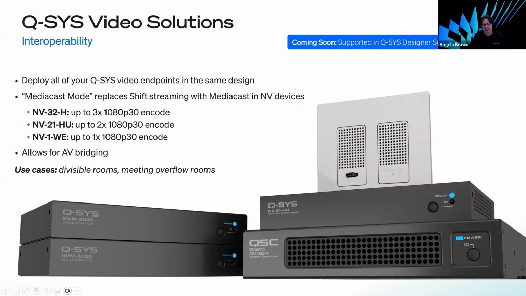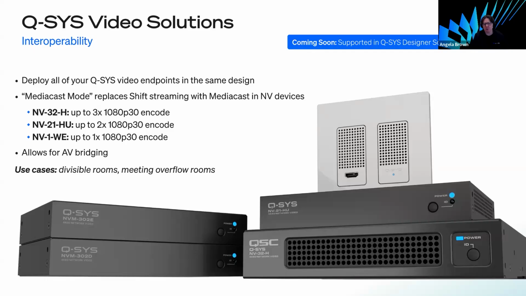That said, the next question that I always get when I talk about this is, well, can we integrate the NVM and the NV? It actually says here coming soon, supported in Q-SYS Designer software future release, but I've actually had my NV32 set to MediaCast encoder mode and have it working through to my NVM decoders in 10.4. Which is a really important thing, is being able to take systems that are already out there in the field and upgrade them using NVM.